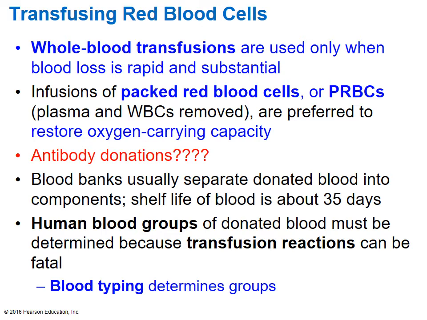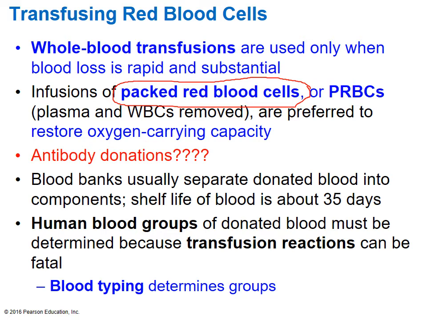Probably the most common use for blood transfusion is when we want to replace our red blood cells. In that case, what you would do is you would do a packed red blood cell transfusion. And in a packed red blood cell transfusion, what they do is they take the donated blood and they basically separate the plasma and the white blood cells, so the liquid aspect of the blood and your white blood cells that might be floating around. They are separated, and the red blood cells are kind of clumped together, and that is then the donation that is then received by the patient. And this is all about restoring your erythrocyte levels and, of course, thereby restoring your oxygen carrying capacity.